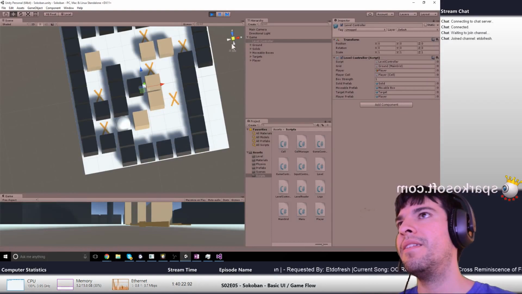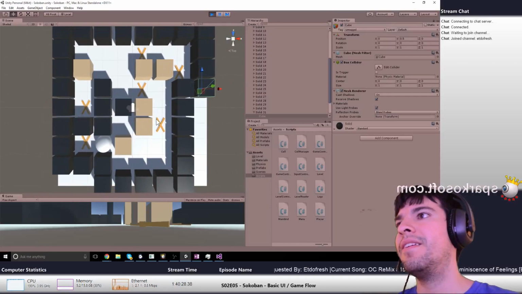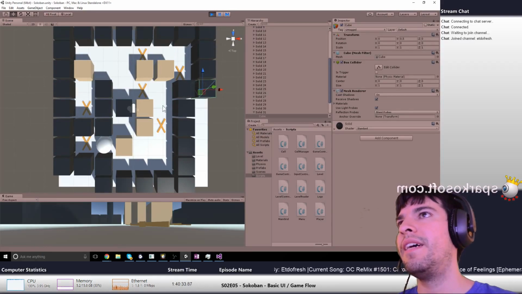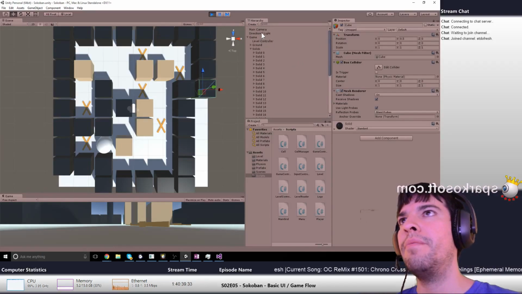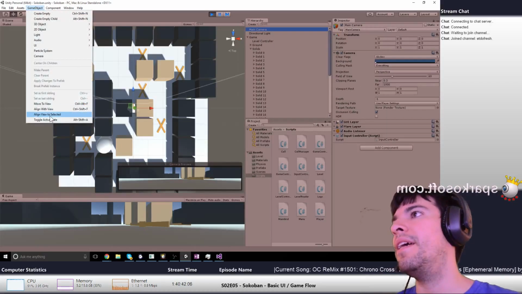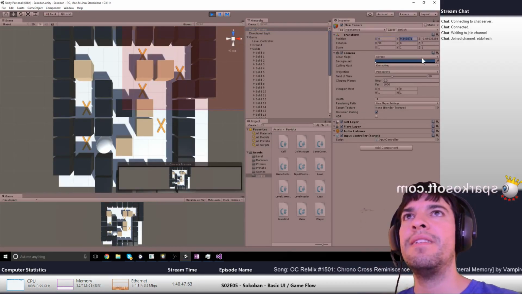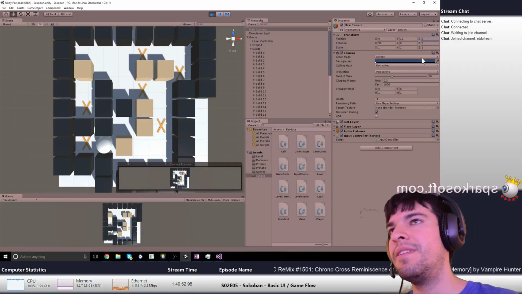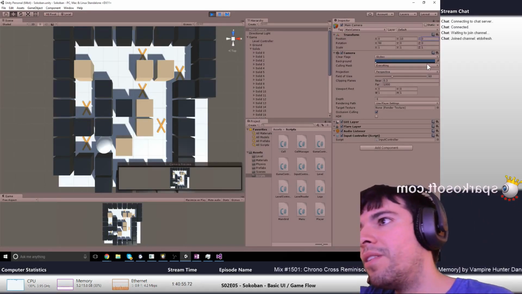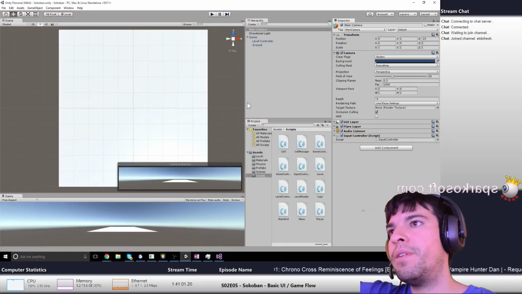Let's see if I can't get a good angle on it. Alright, so top is, I don't want the ISO, I want more of the top, right? Like this. Just for now, I think this is what I want. Main camera, if you don't mind, align with view. How are we doing? I'm going to say 0, 10, 0. 0, 10, 0, 90. Okay, I like it. I like it a lot. Good numbers, good everything.